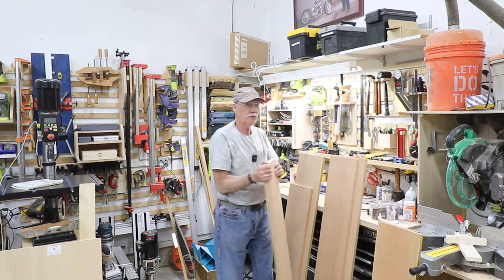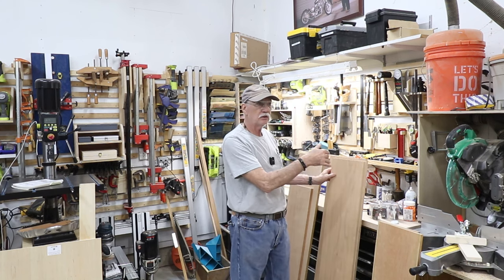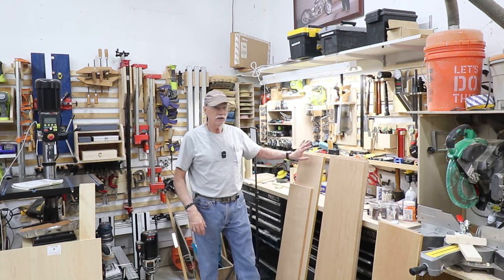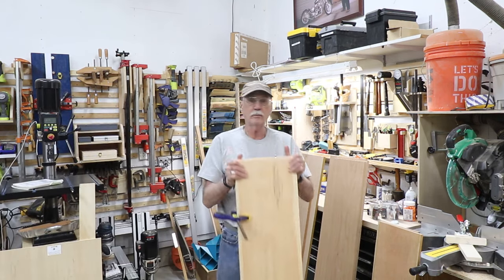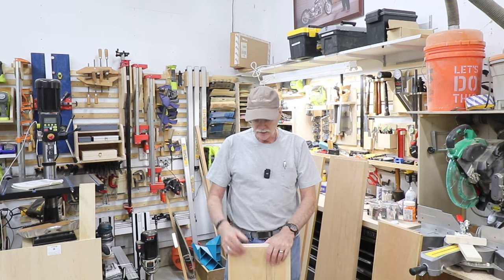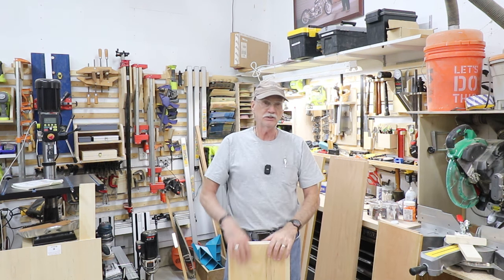These four pieces here are going to be the sides - two here, two there - again they'll be jointed and glued together. I cut my pieces oversized so after gluing I can run all of them through the table saw and get the exact same width, 20 inches wide when done. These pieces are for the base. I've got pine for the bottom, which will be dovetailed in. All the secondary woods are pine or poplar, sometimes oak or maple. The dust frames, internal framework, rails - all that will be pine, but I'll put some cherry on them for reasons I'll explain later.